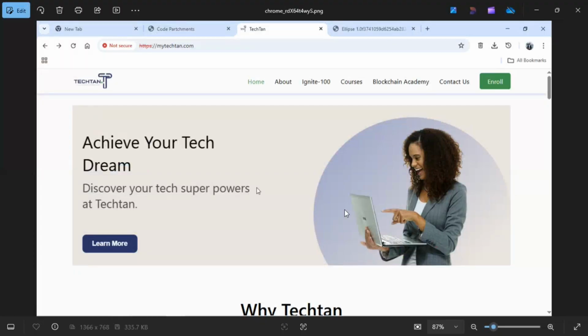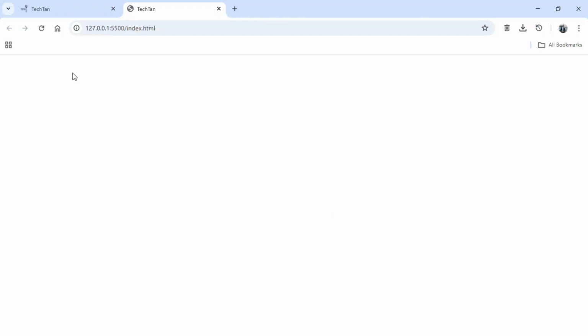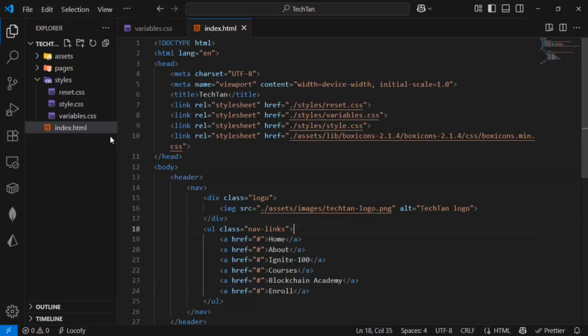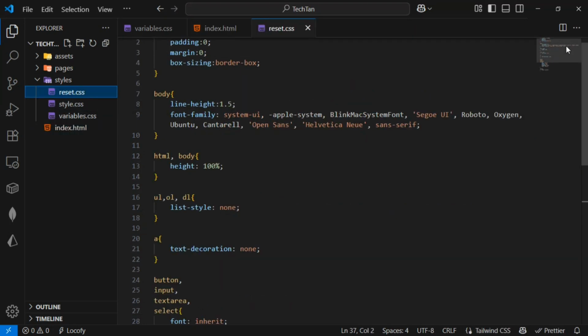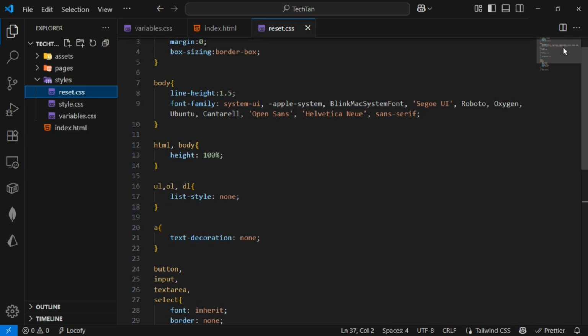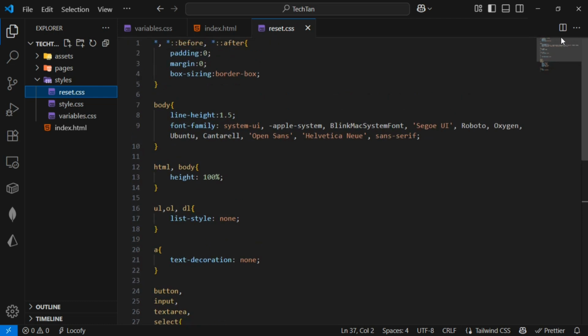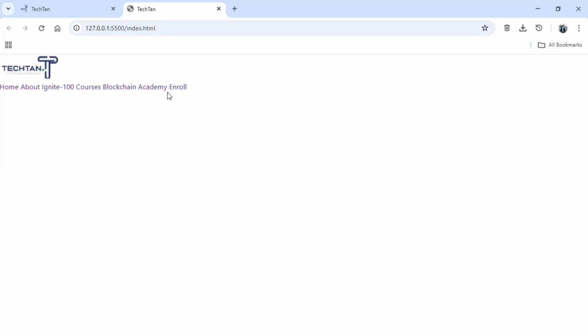Okay, let's go to the website. It's supposed to refresh automatically. All right, no worries, this is what we have. You can see what we have right here. If you remember, we set a default size in our reset.css. So that is why it's taking this form already. Don't be surprised about the shape or the form of what you are seeing.